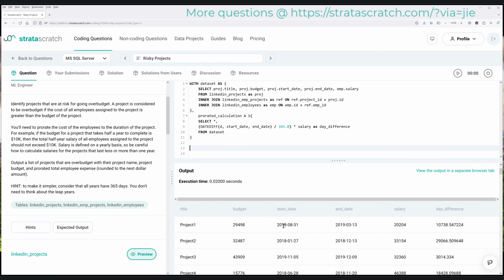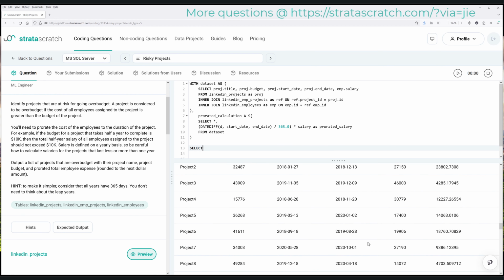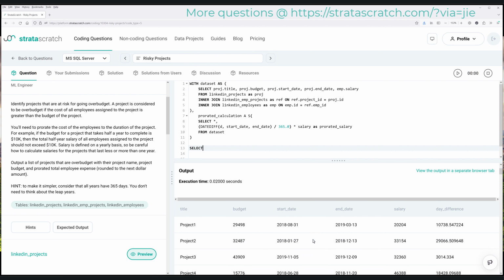Now at this point, what we need to do is sum the prorated salary from each employee assigned to a particular project. And it should be prorated salary. All right, so let me do a check. Okay, that's correct.